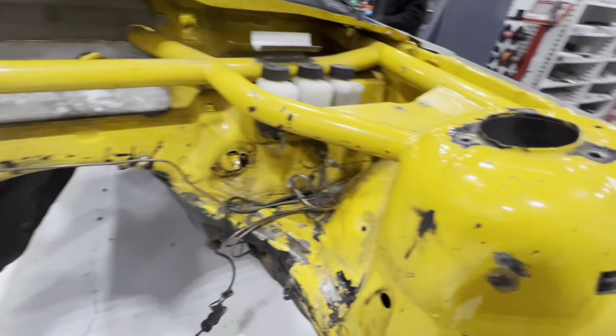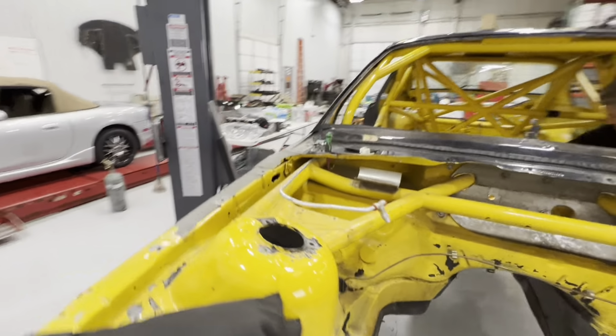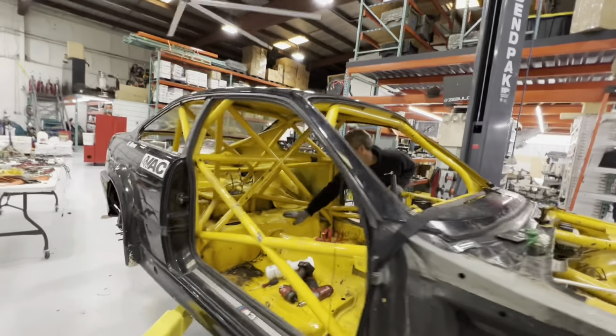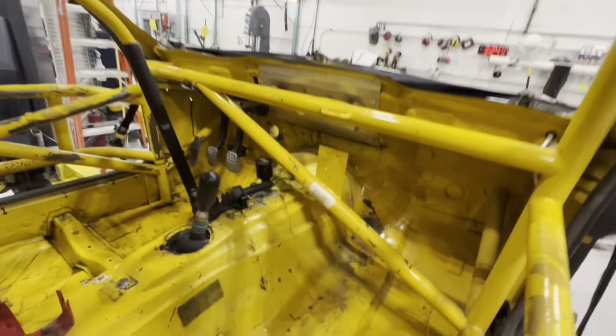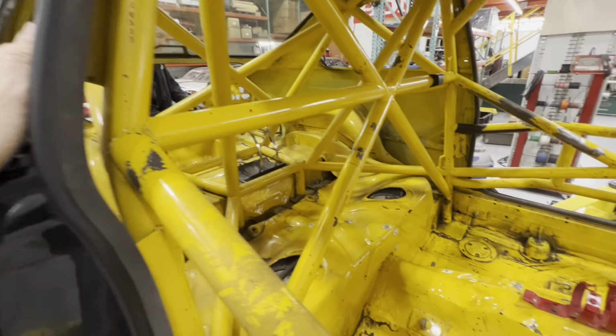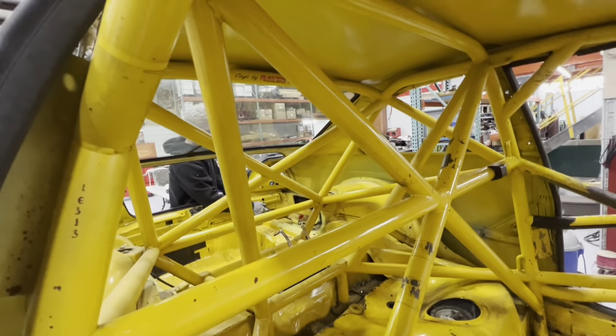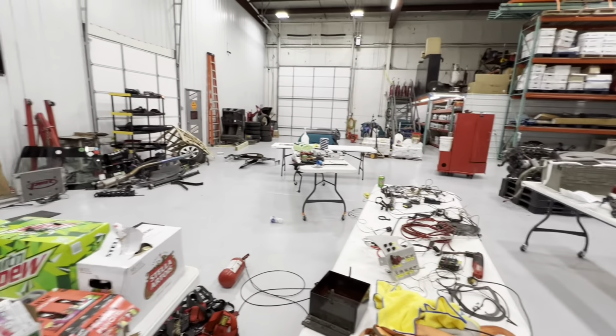I've got everything removed. I didn't want to do these brake lines. We're gonna have to work with that a little bit. But man, she is getting pretty stripped down. All the wiring's out now, which is cool, but also a little scary. Starting to get worried about how much work it's going to be to put it back together. But you know what? We still got it. So almost to the point. Oh yeah, the shop is filled with parts now. We got wiring table. This is all new stuff to go on.